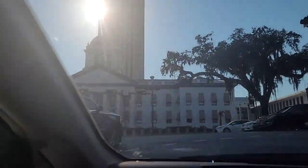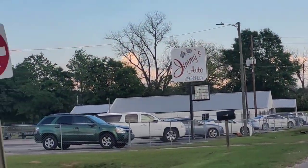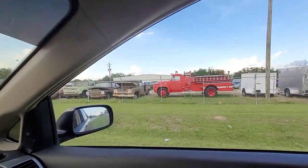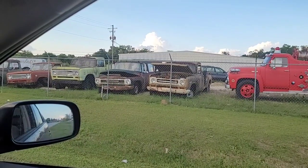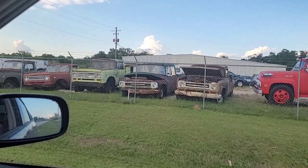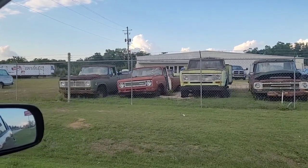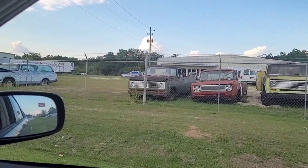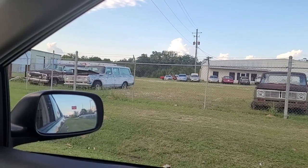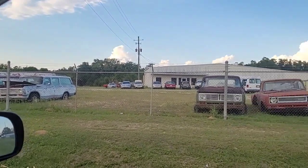Remember Farrell's ice cream? Those red and white awnings look like Farrell's ice cream. Okay, just a quick stop on the side of the road here. Jimmy's Auto, 229-243-1957. Got the old Ford fire truck, but let me get a better zoom on these. You don't find a lot of people who have International Scout stuff. And he's got 1, 2, 3, 4, 5, 6, 7, 8. Well, it goes into Jeep stuff when you get further up here. That number that I gave you right before showing these is next door to this place, so that's all the information I have. But looks like they're into these things.